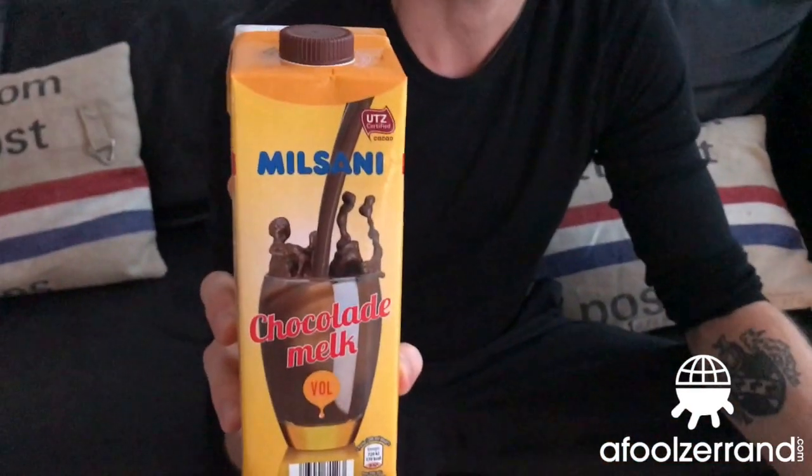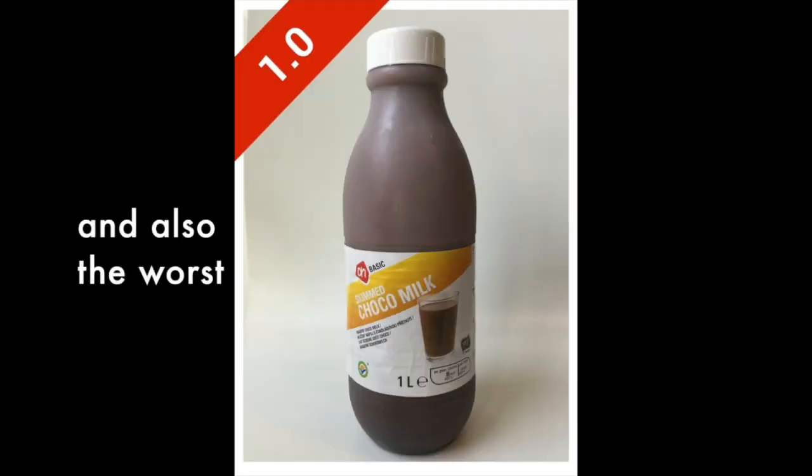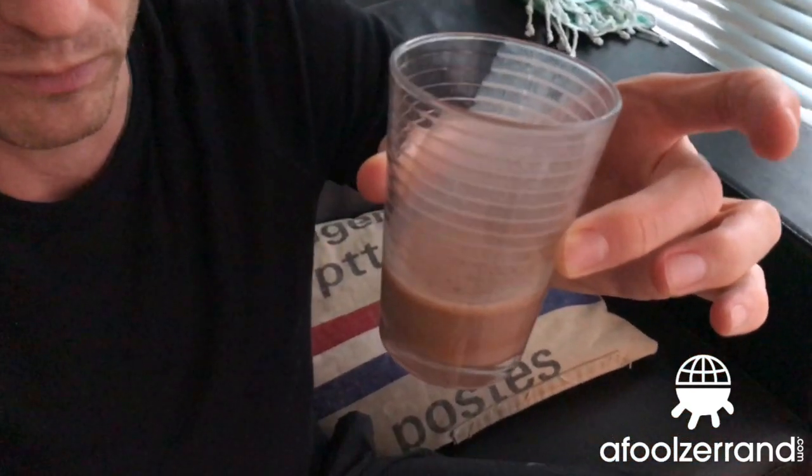Of all of the store brand chocolate milks that I had, this one stood out as the best. Milsani — you get it at Aldi. There's nothing fancy about it, it's probably the cheapest one here as well. But it was unique in that it had a really cool lightness to it — it doesn't feel dense. Sometimes dense is good, but it's flavorful despite having kind of an airy feel to it. Especially compared with others, it's really quite good, and that was my favorite from all of the yellow boxes that I reviewed.